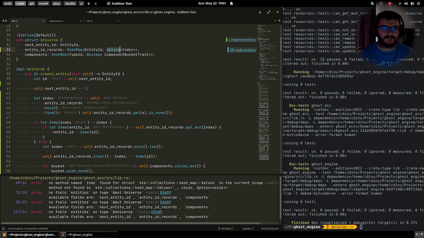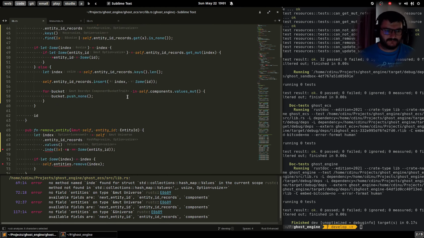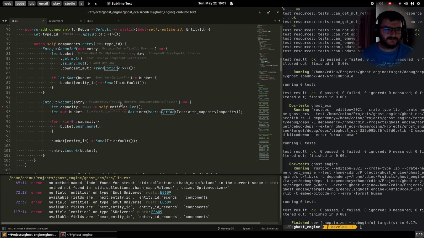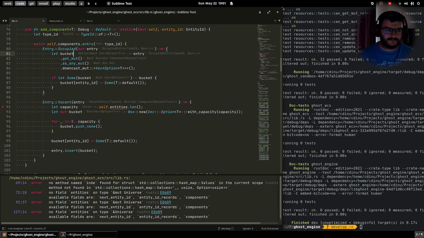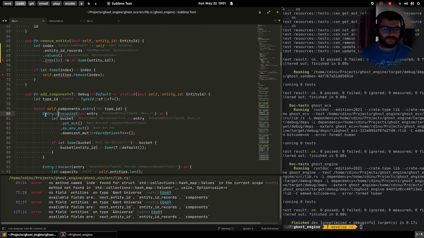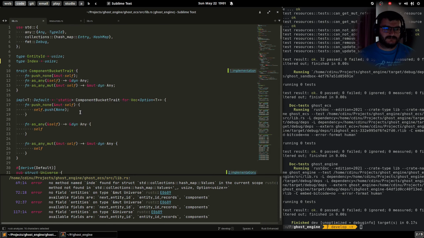I'm taking inspiration from this one, from entry. You see entry occupied and entry vacant. I think I'll just use something like that.